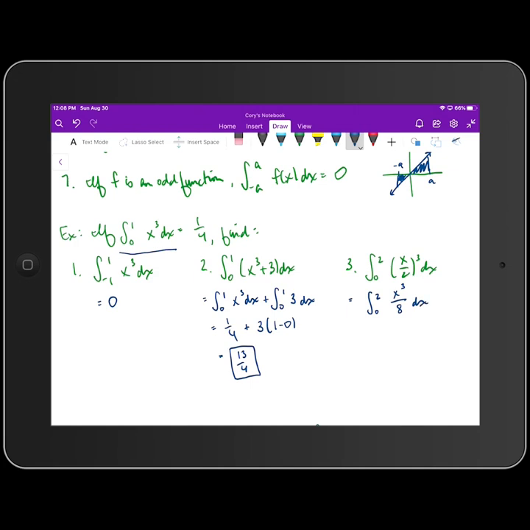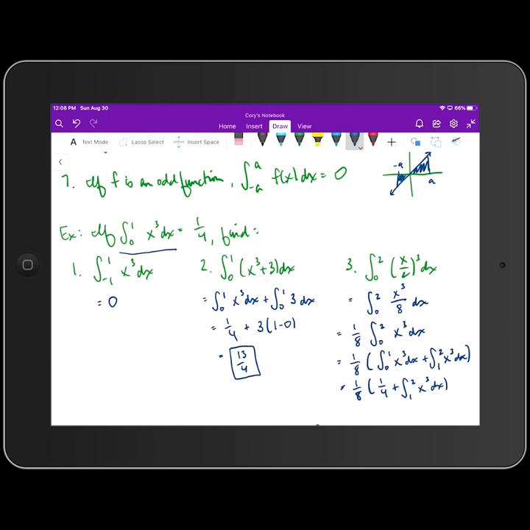And then I can take the coefficient 1 over 8 and pull that out front. So that's 1/8 times the integral from 0 to 2 of x cubed. And then I can take the integral from 0 to 2 and break that apart into the integral from 0 to 1 of x cubed plus the integral from 1 to 2 of x cubed. Right? And we know that the integral from 0 to 1 of x cubed, we're told that that is equal to 1/4.